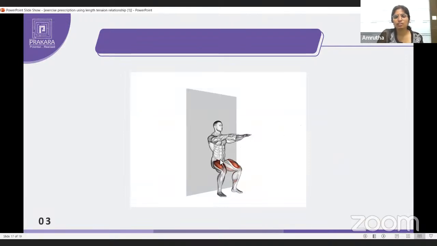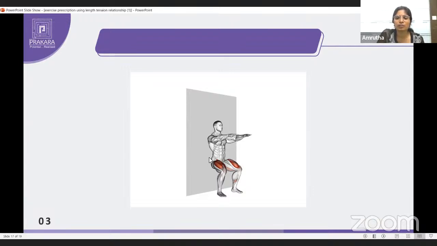So here you can see quads, hams, and even the calf. One good thing in isometric exercises is there is no need for you to remember which is agonist, which is antagonist, which is synergist. In any particular position, if my hip is in flexion, like 90 degrees flexion, that means both the agonist and antagonist are trying to maintain balance, nothing but isometric contraction. The second main advantage of isometric exercises here is the length of quadriceps and the length of hamstrings are both the same.